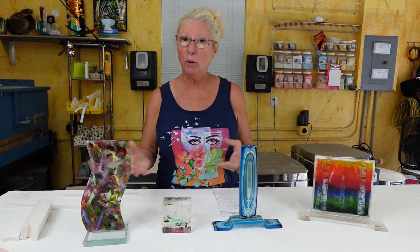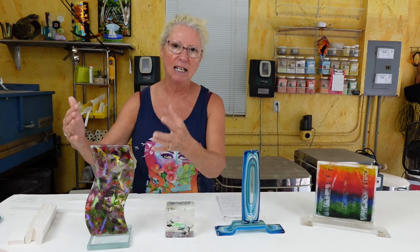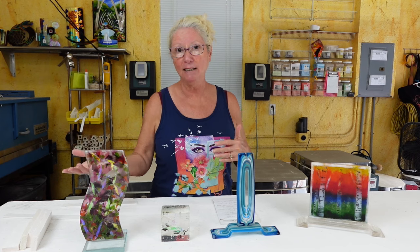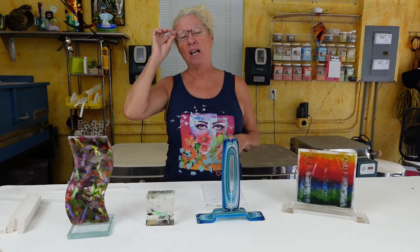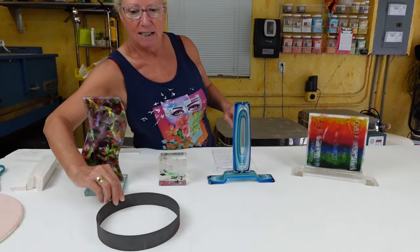You can have a lot of fun with a new and creative way to work components and materials together — to get something that literally has a picture to it, something with an absolute definite pattern, something with material floating in space, or just an abstract collection of spectacular, brilliant, crystal, shiny colors. I hope this encourages you to maybe try casting. If not, research more about it. It's a lot of fun. Also, this is how I make my cast sinks with this same method, just bigger. I take something like a stainless steel ring, larger of course, line it with fiber paper, fill it up, and boom — I've got a sink. So this has a lot of potential to go in a lot of different directions.